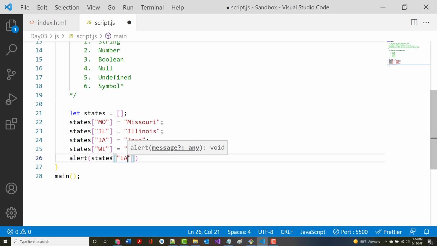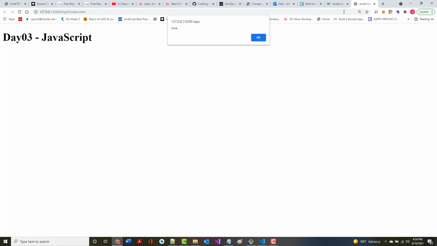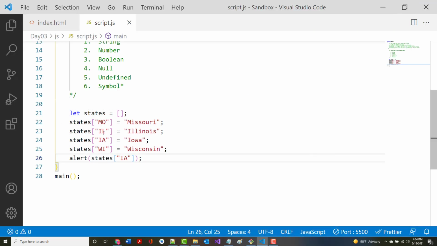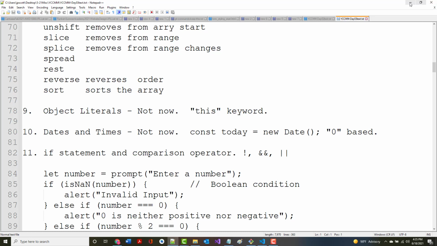All right, and I think that that's the right syntax, but we're going to find out. And we're going to see if it says Iowa or not. And it does. So what you get with an associative array is, rather than using numbers as your indexes, you can use strings, which can make it a much more pleasurable user experience.